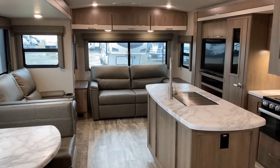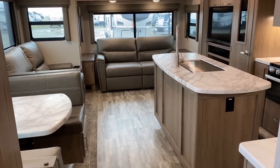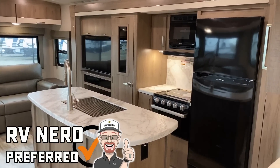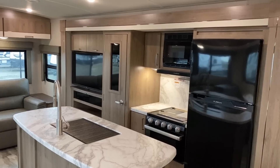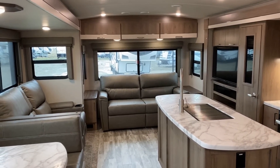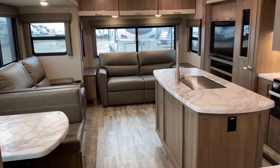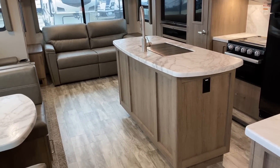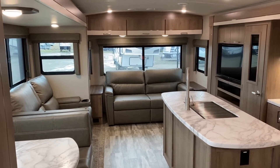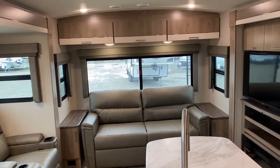If you're looking for something with big living space but you just want to leave it parked somewhere — and maybe getting up and down stairs is an issue — you might skip the fifth wheel and consider something like this. Today I'm playing favorites: this is personally my favorite, best-executed version of this floor plan I've ever seen from any manufacturer ever. It's not without a couple little hiccups, but overall this one's hard to beat.